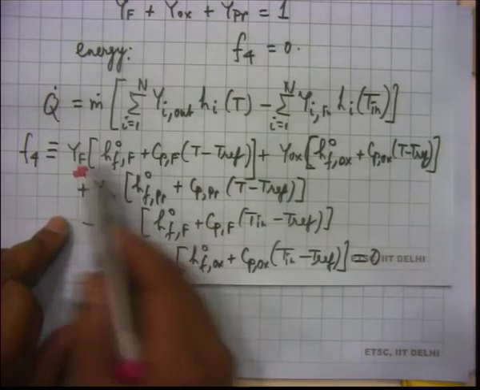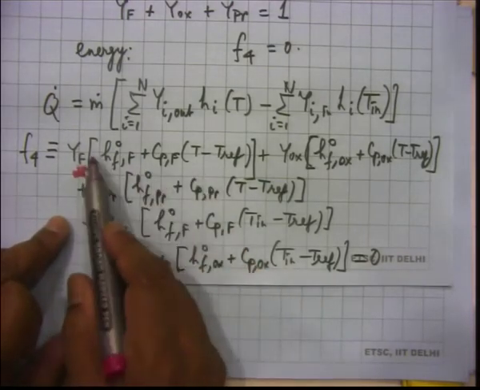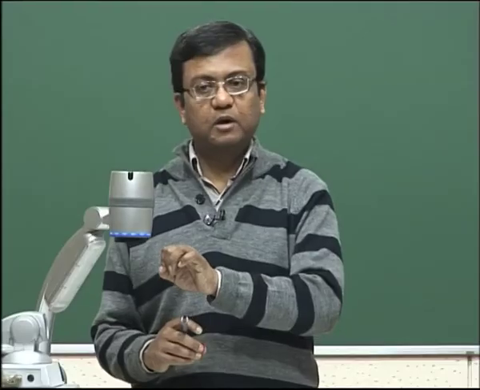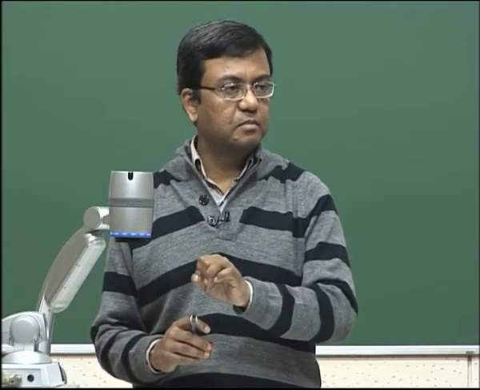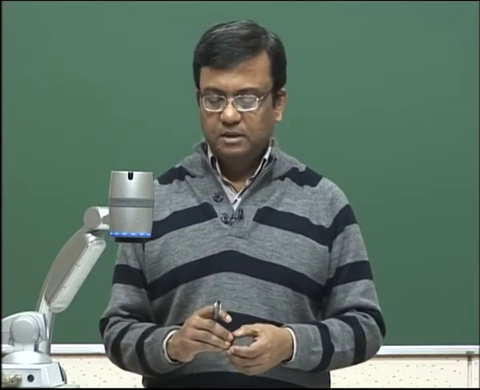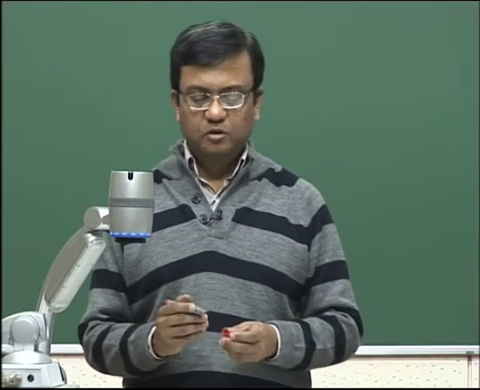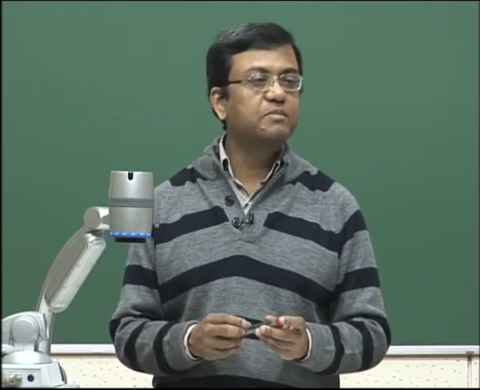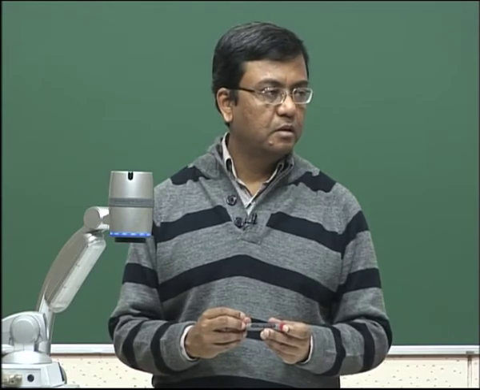This is YF. YF means YF in the outlet stream. If I write YF in, that means it is the inlet stream. If I do not write anything, if I just write YF, then that means it is a mass fraction within the control volume or going outside through the outlet stream, both are the same. And we are writing YF into, within brackets, the enthalpy of formation of the fuel plus Cp times T minus T ref.